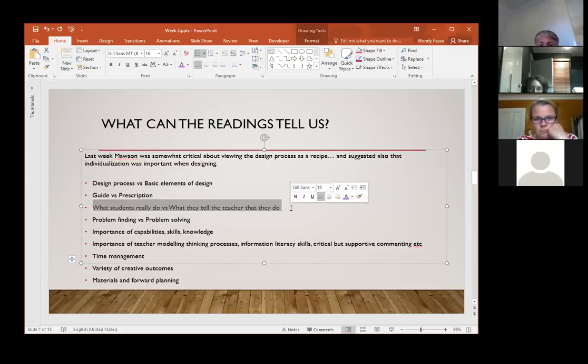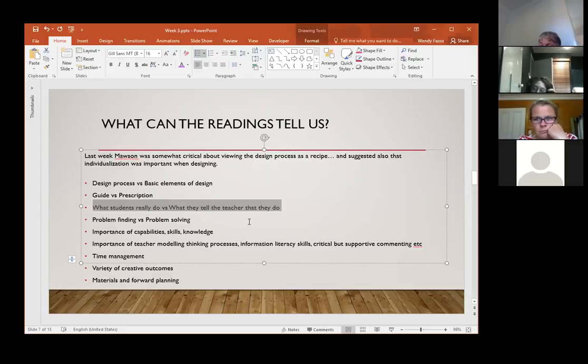So how do you actually balance what kids really do? Because kids are going to do the same. They're going to get in and get their hands dirty. They're going to get feathers and stick them on cardboard, see what they look like, pull them around, change them around, and then they'll report to you the design process. So they'll tell the teacher one thing, they'll do one thing themselves. How do you actually reconcile and balance that, and teach your children to actually work with the processes without following the process, if you like?